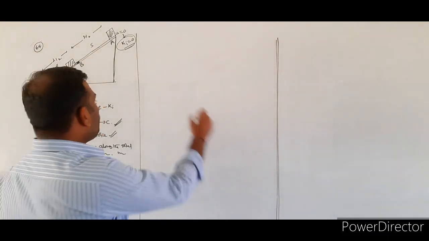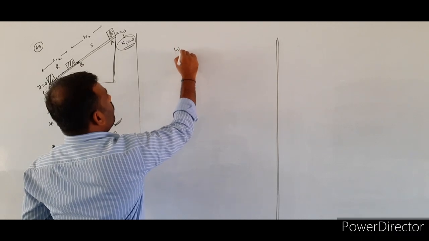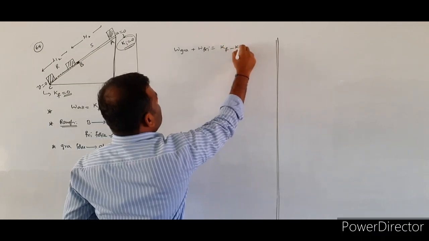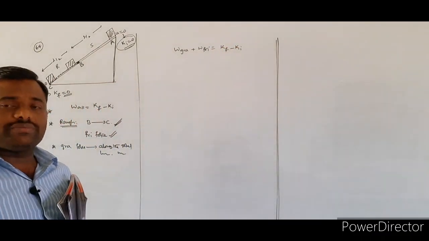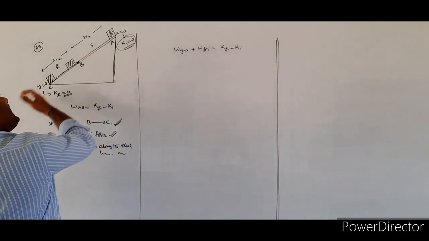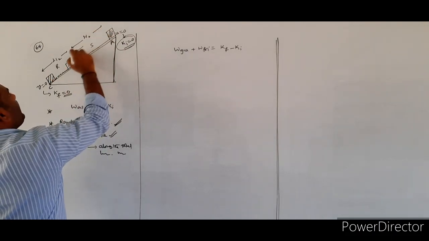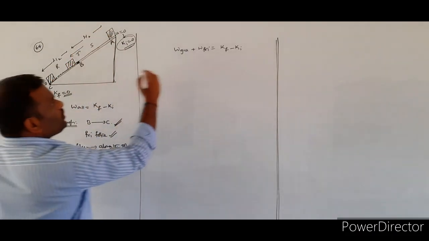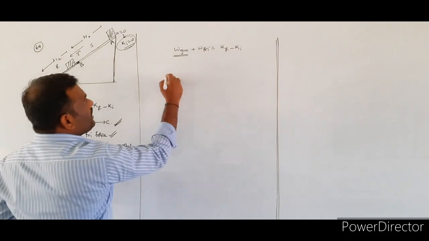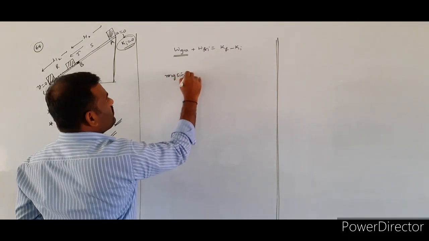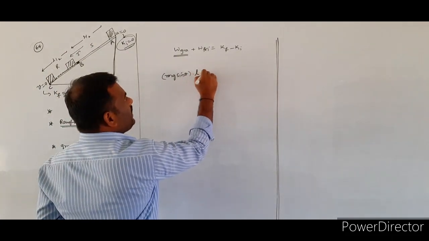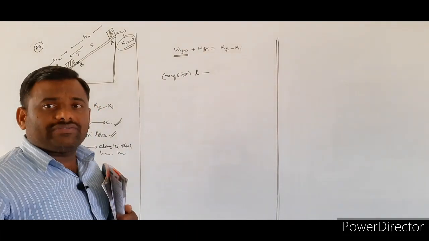Now, according to the work energy theorem, we write that work done by the gravitational force plus work done by the frictional force is equal to change in kinetic energy. Gravitational force is always acting in the downward direction and the displacement of the block is also in the downward direction. So the work done by the gravitational force will always be positive. The gravitational force has magnitude mg sin theta, and it was present along the entire length of the inclined plane.